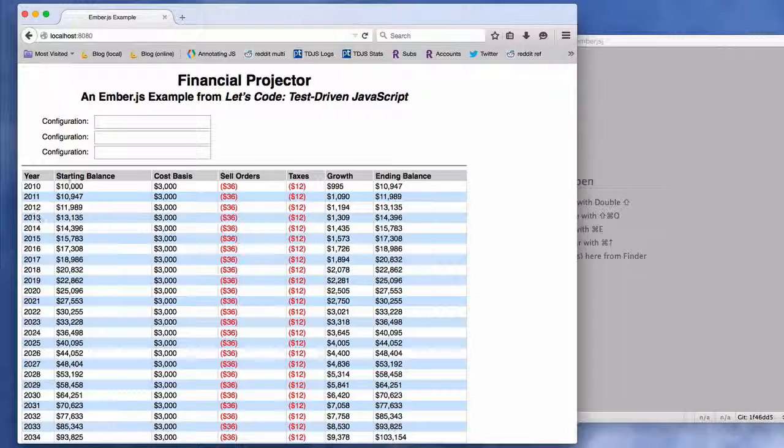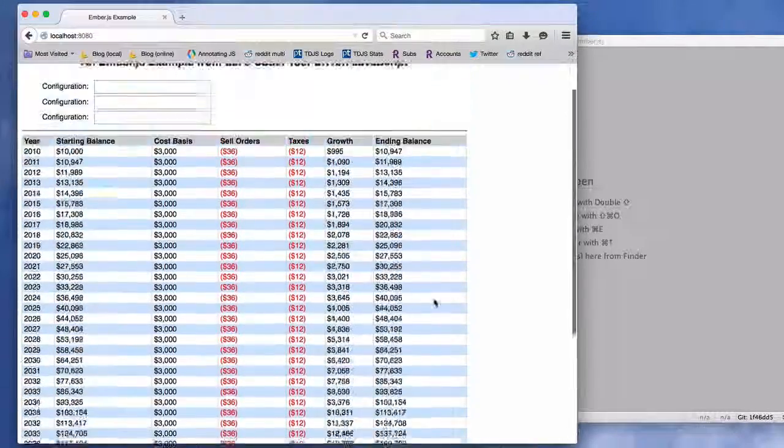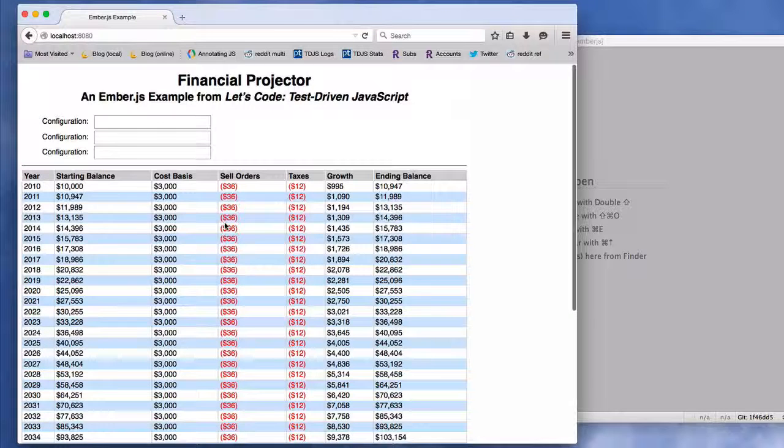And we built out all of the value objects and custom rendering needed to display this table that we have for our stock market projection. Now, today in part three, we're going to implement the configuration fields, get those set up with custom fields, and get it all hooked together.